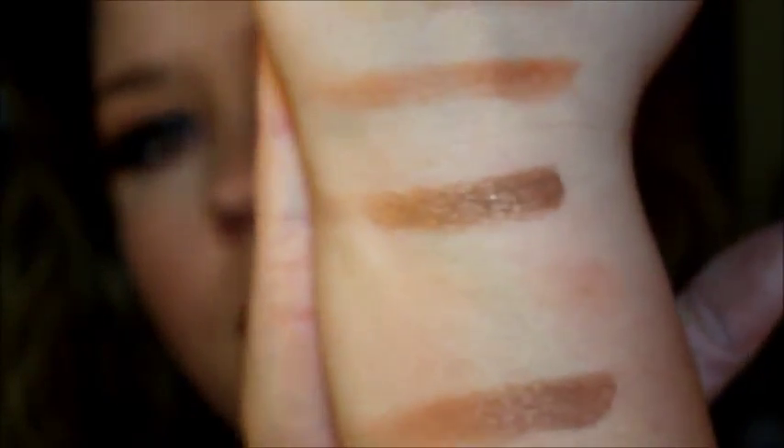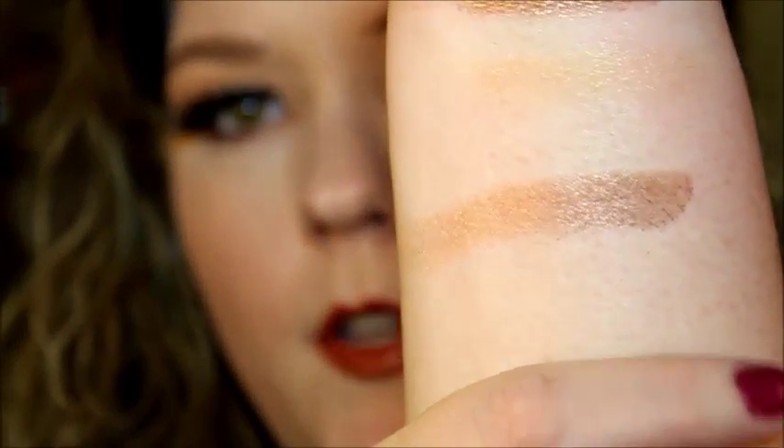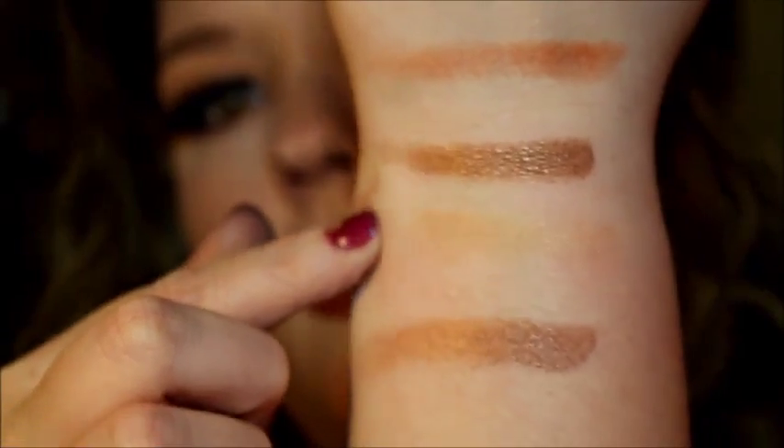I'm going to take these three and do the next swatches. This shade right here is going to take some building, especially because it pretty much blends in with my skin tone — you can see there's the lighter brown and the darker brown that I used as the definer. And here's that last shade — the top shiny shade is way more yellow-gold, and this is more of a tan shimmer, almost a light peach shimmer. Those are the swatches for the first palette, the one I used for my eye makeup look.